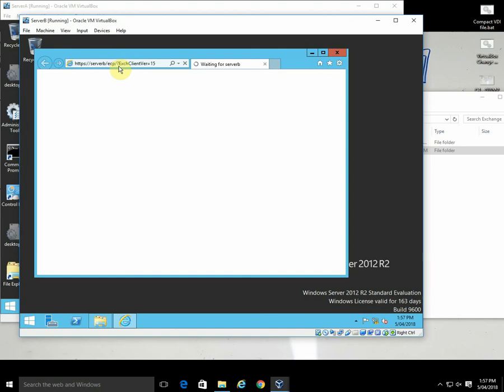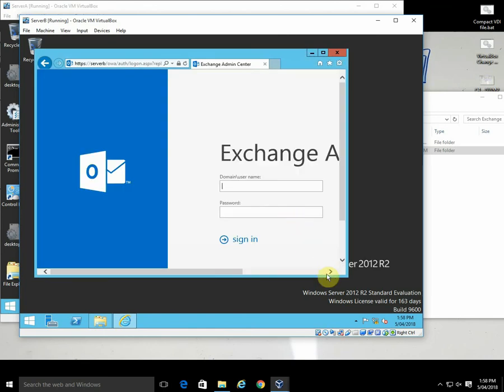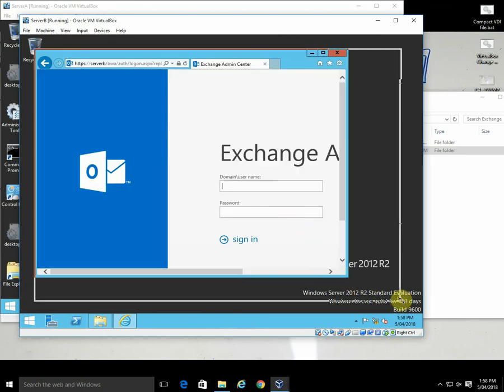Now, the interesting thing to look at is that it calls up the name of the server and then ECP, Exchange Control Panel. And here's our Exchange Control Panel.